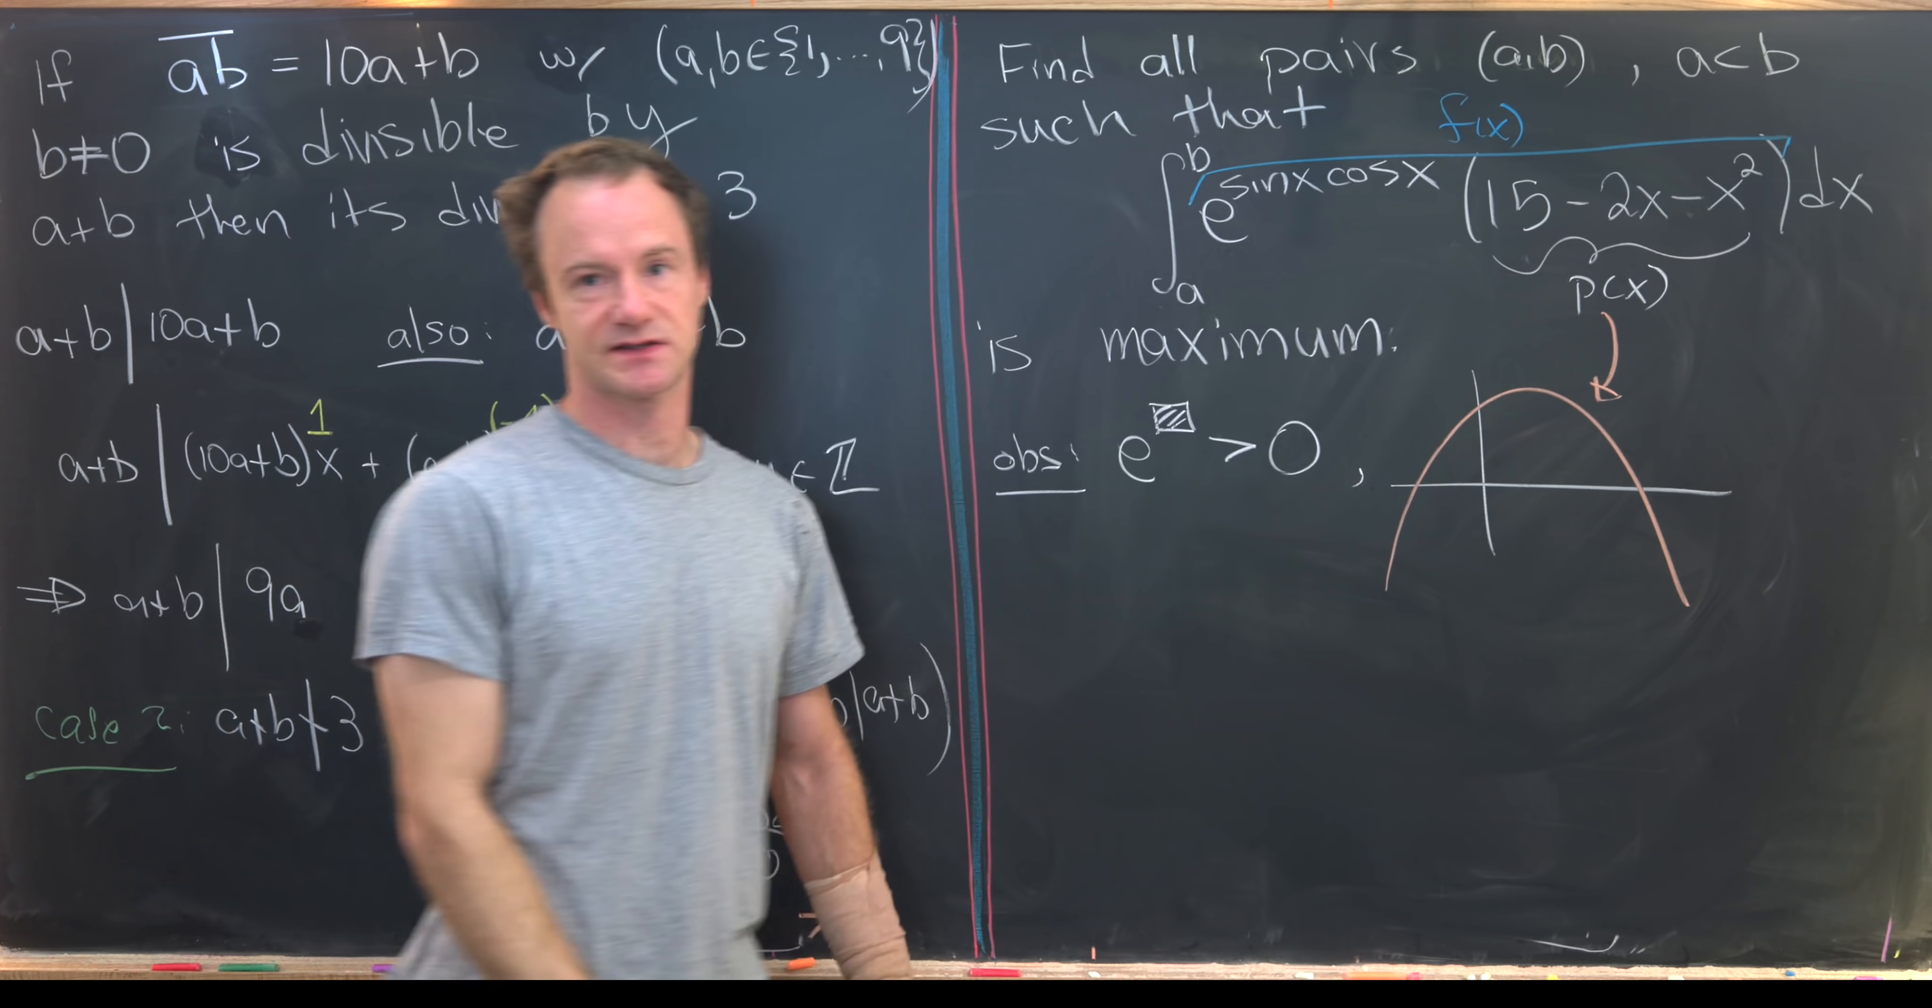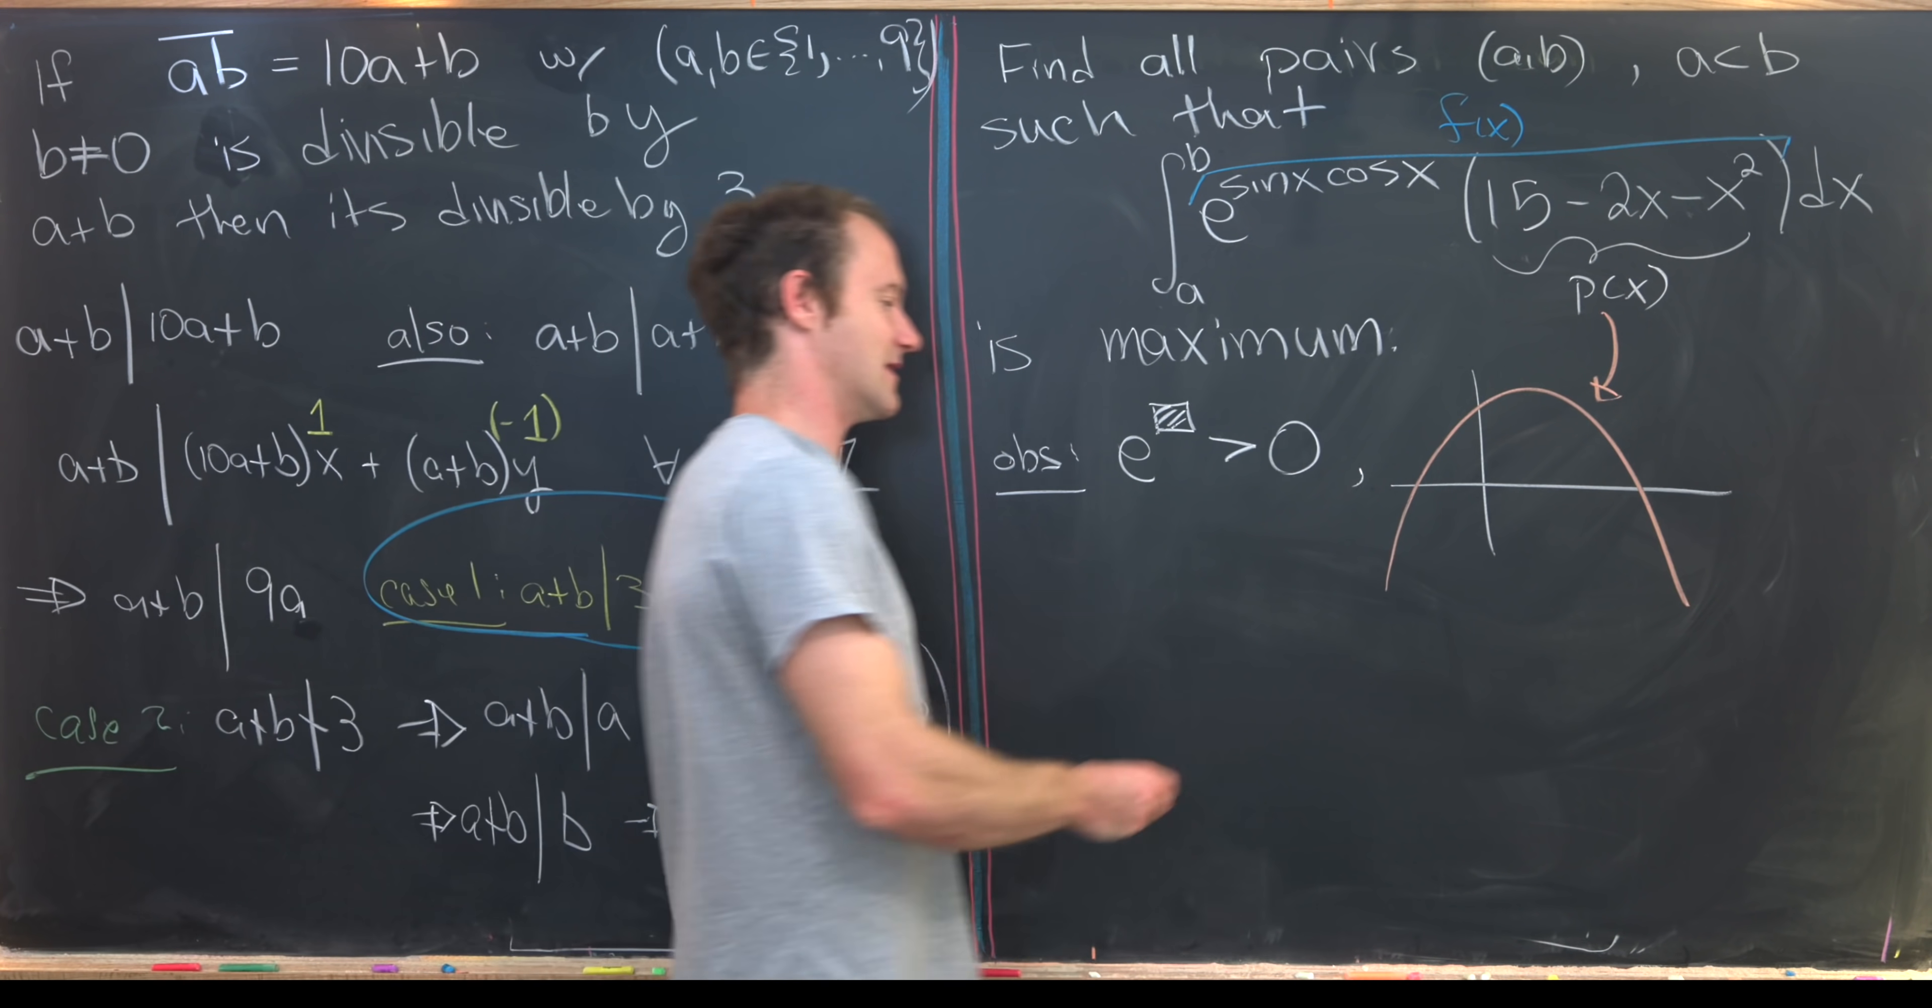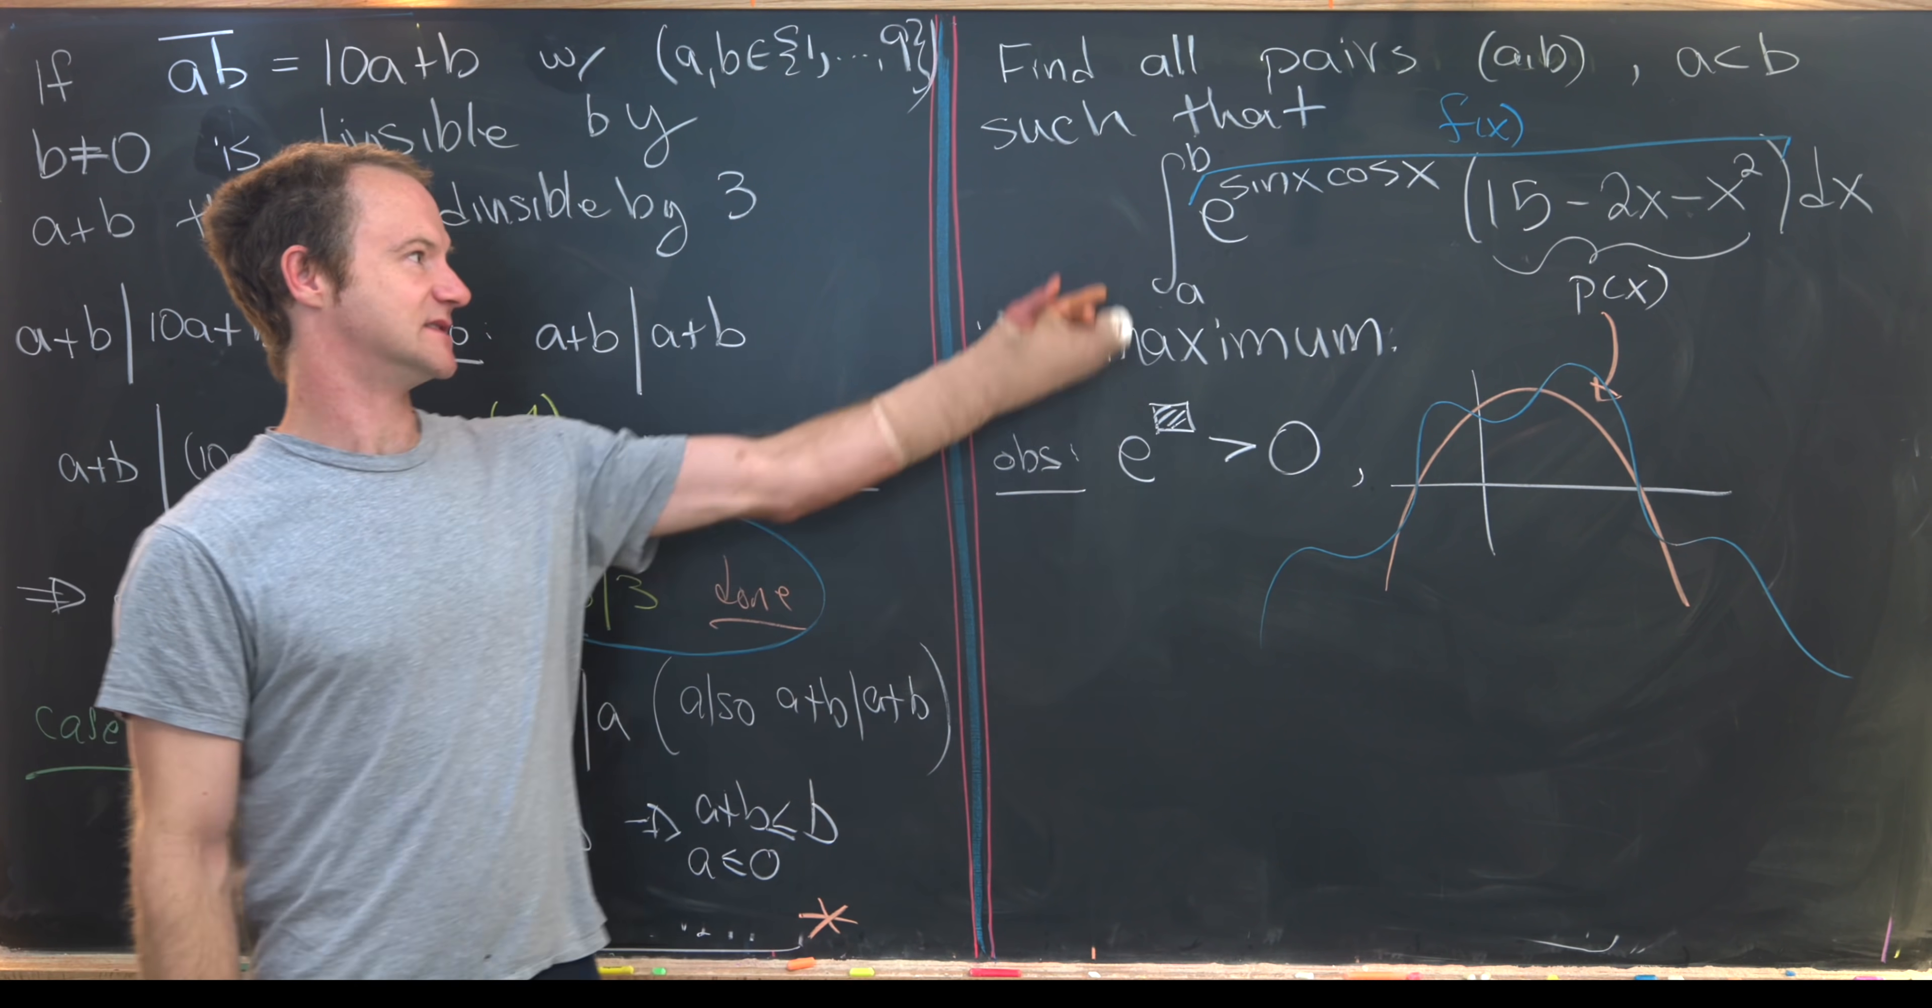So what that means is that when we combine these two things together, our exponential and our downward facing parabola into a function f of x, the sign of this function f of x will be completely determined by the sign of this function p of x, where I'm saying S i g n. So we can maybe make a little bit of a sketch for f of x like this. So this is not exactly what this thing looks like, but it's going to have some sort of wiggling to it. So it's going to look something like that.